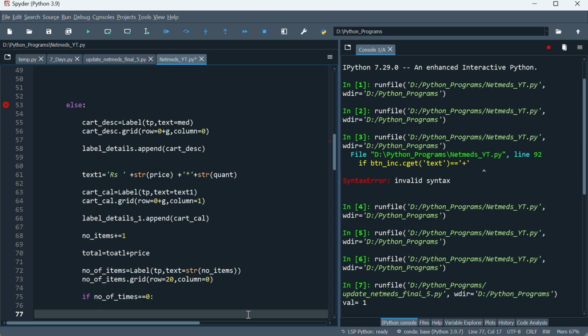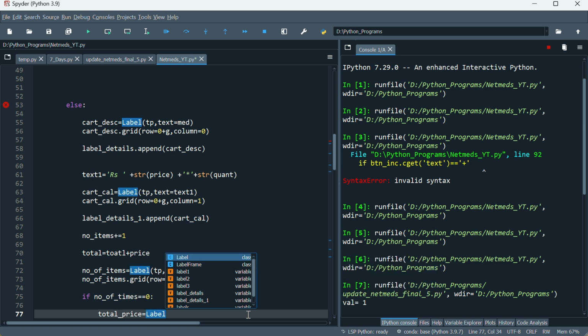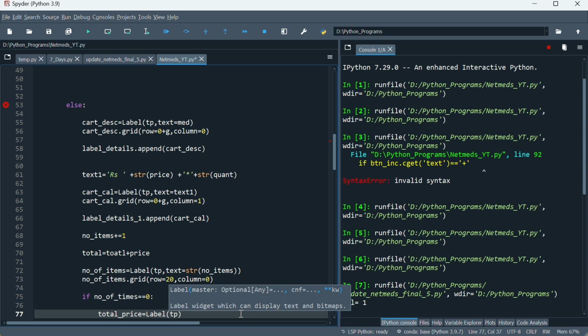let me say my total price equal to label TP. Initially number of items will be 0.